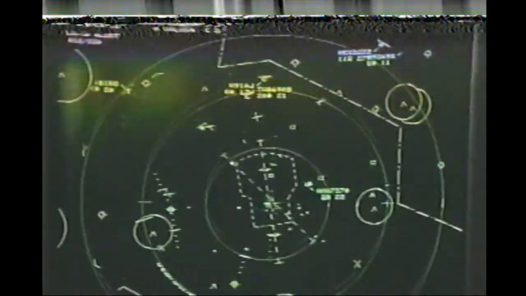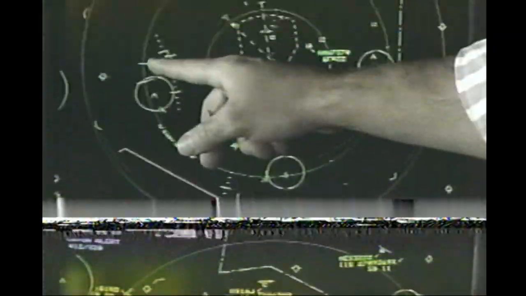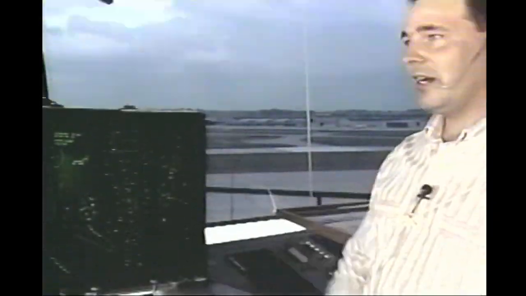Well, radar really helps us a lot. It lets us know where the aircraft are in respect to our airport and the distance from the airport. We're looking at about a 30-mile radius of the Lincoln Airport and altitudes from the surface all the way up. There's actually no limitations on the upper surface.